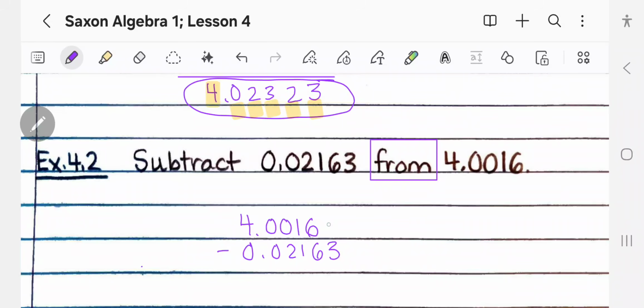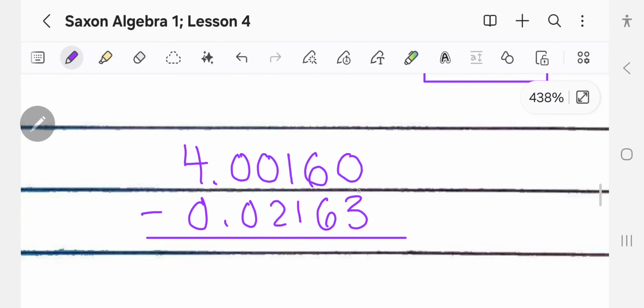Now, when the addition, we just left it a space, and that's fine. But here, I've got to take 3 away from something. So I need to think of that as there's a 0 there. Okay? And then, how do I do this? Well, I can't take 3 away from nothing, right? So I'm going to end up borrowing. And if you take one of these, it's down, and this one goes up. And then I can't do this one, so I'm going to have to go over and borrow. And this one goes up.